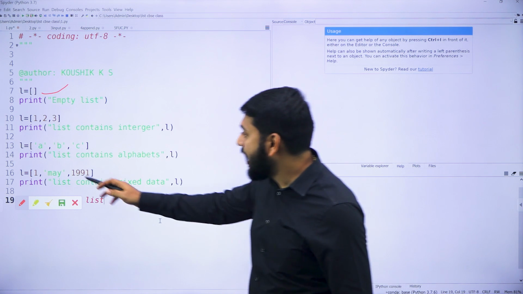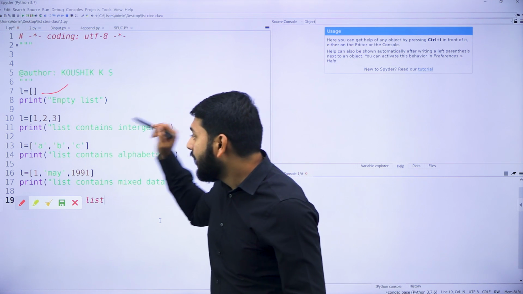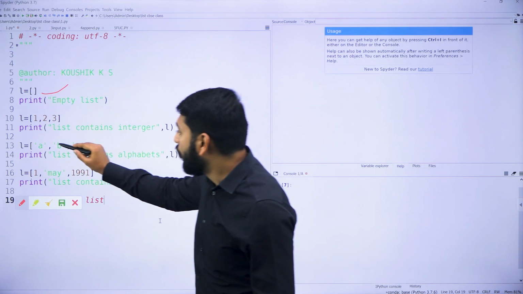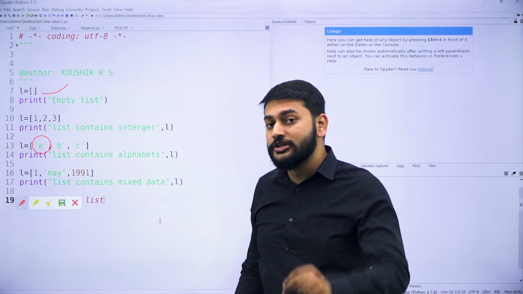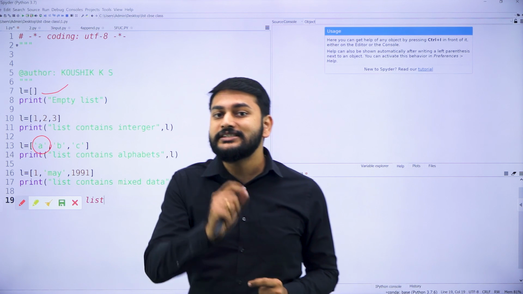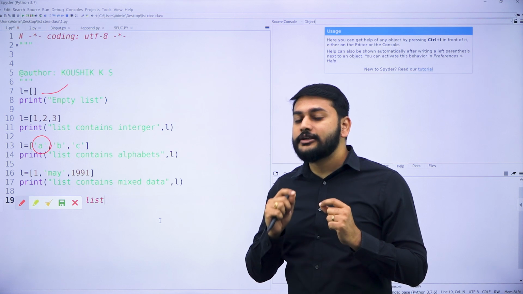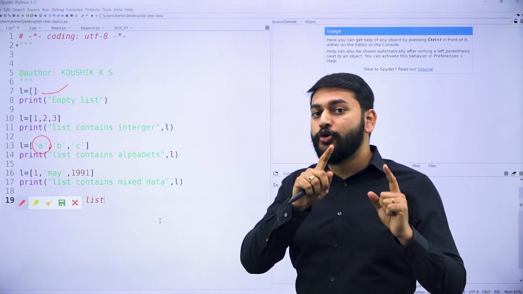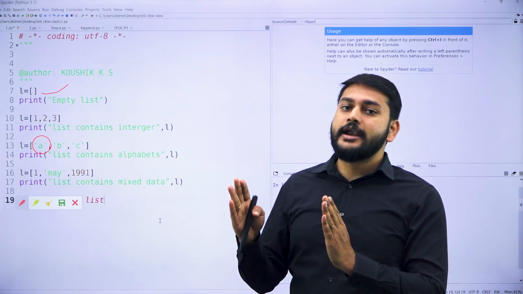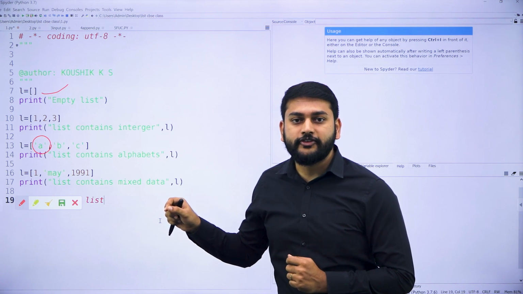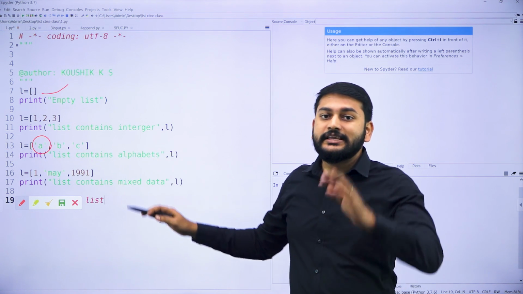The next one that I have is 'A', 'B', 'C'. My dear students, you need to pay a little more attention here. I'm using the quotes. For A, I have given the single quotes. Why am I using the quotes here? Since it is a character type or a string type, whenever I'm using a character or string, I have to enclose it with the quotes. Then I have to use the comma to separate one data item from another. That is what you need to remember. So I have alphabets in my list.